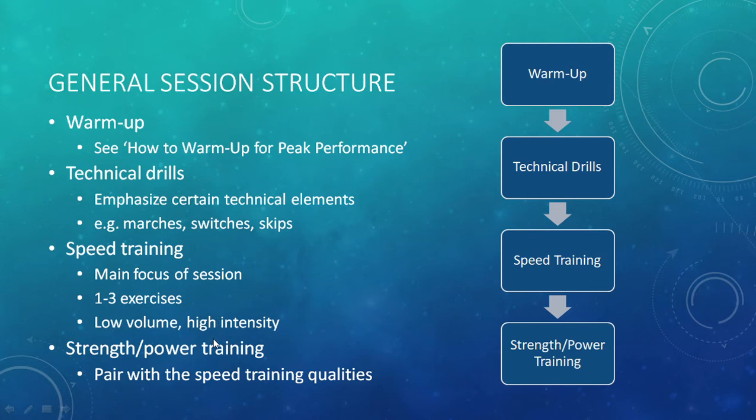But the thing is we want high intensity all the time, very high intensity, because you don't build speed, linear or multi-directional, in a fatigue state. You build it from being really fresh and performing at extremely high intensities, and that's why we want to keep the volume low so we don't reduce the quality.